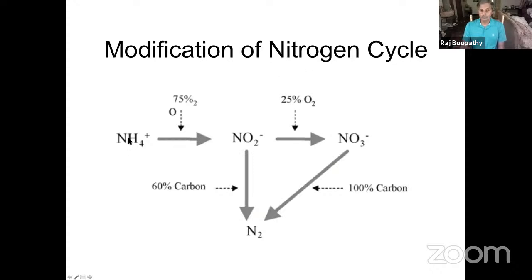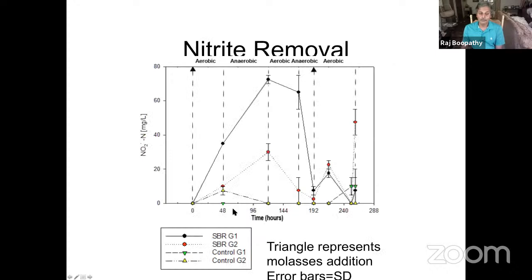So when you do your ammonia oxidation, ammonia to nitrate, you go through this step of nitrite and nitrate. So we thought, why not we stop the reaction here, and then we switch the reactor to anaerobic mode. Because when you do your denitrification, it goes the same step, nitrate to nitrite, and then nitrogen gas. So we can save some oxygen, save some carbon if you do partial nitrification, denitrification steps. So we kind of played around with this nitrogen cycle. When we reach the peak of nitrate, we switch the reactor to anaerobic mode, and then go straight to nitrogen gas. Okay.